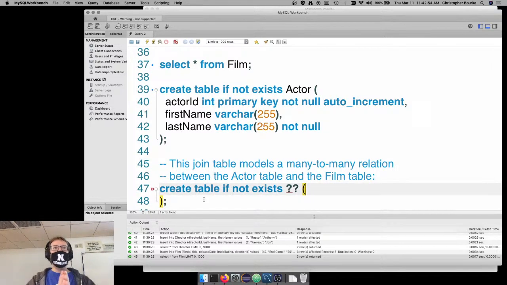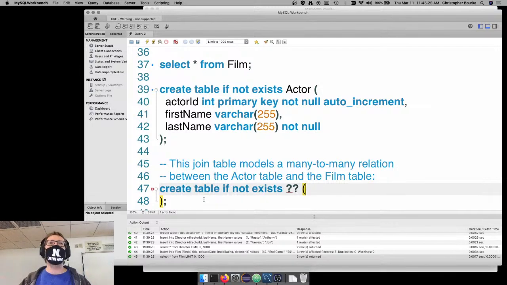So it's modeling the fact that this actor acted in this film. This film stars this actor. Right? So you might be tempted to give this join table a verb name, right? But which direction do you go in? And that's the problem. This actor acts in this film, but from the other perspective in plain English, this film stars this actor over here. So you could go with acts in, stars in, right?